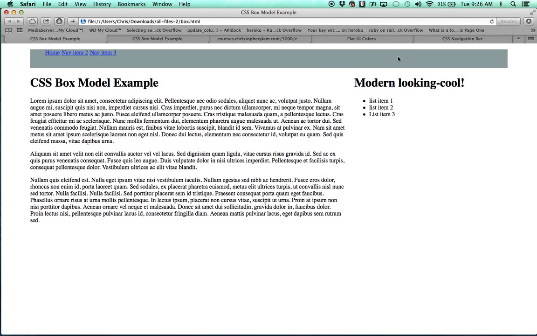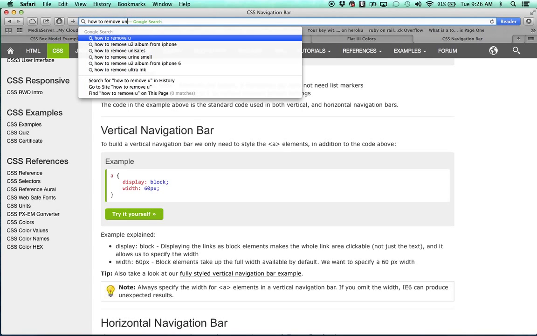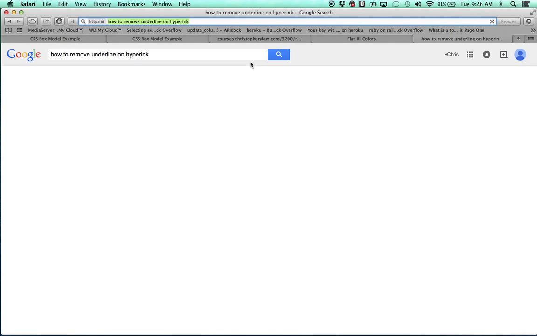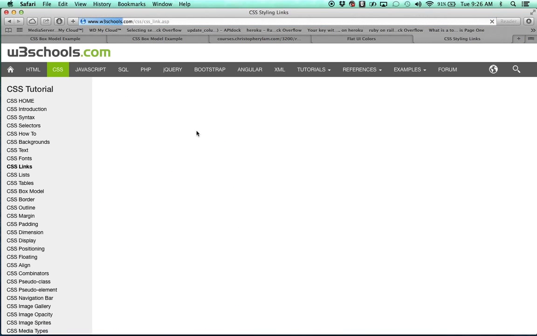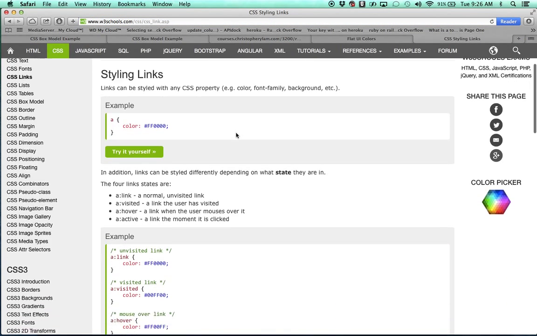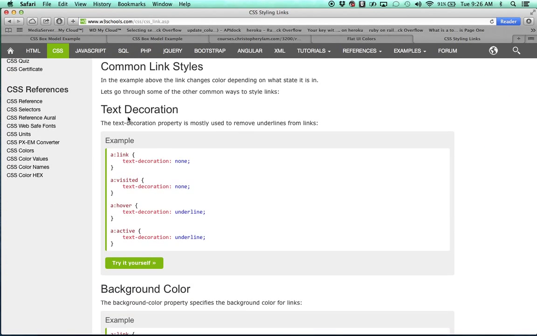And again, if you just Googled how to remove underline on hyperlink, I'm sure there is an answer. And there it is. Text decoration property is mostly used to remove underlines from links.